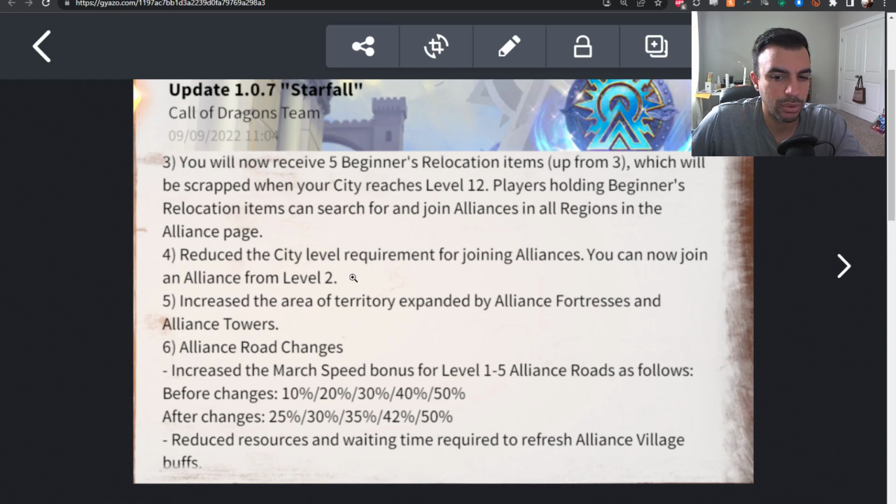Reduce the city level requirement for joining alliances. You can now join an alliance from level 2. Oh, wow. City level requirement. Oh, okay. Yeah, I'm going to be honest, I think they mean City Hall level 2, and if that's the case, right, city level, then okay. I don't really see why it would be a problem to join one at 1. I don't know, maybe they're trying to cap that off for some specific reason, but okay.